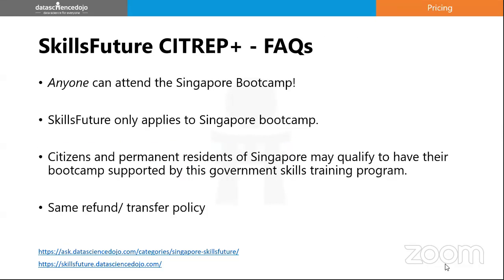And then also for Singapore, anybody can attend the Singapore Bootcamp. It doesn't matter where you live, where you're from. You can register for the Dojo, Guru, or Sensei package if you don't want to apply, or you can't apply for the Skills Future package. The Skills Future package only applies to the Singapore Bootcamp and is only for Singapore citizens and permanent residents. And then we also offer the same refund transfer policy for the Skills Future package. Pretty much everything else is standard for this package.